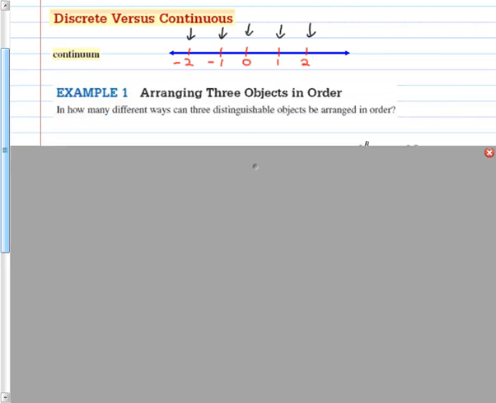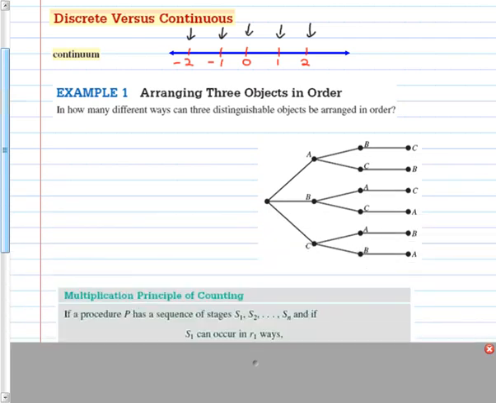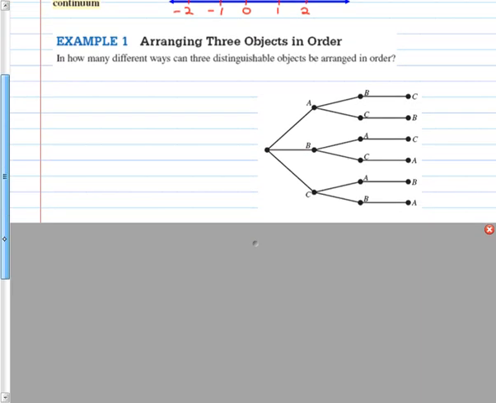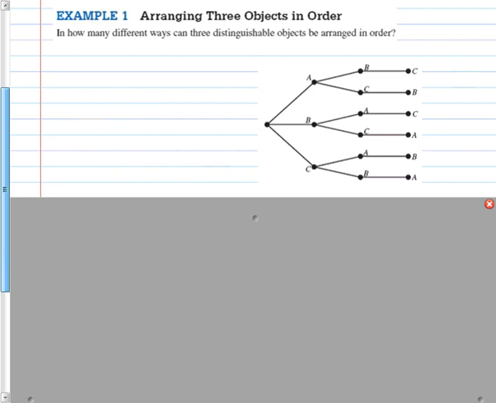So there are different things that fit into what is called discrete mathematics, and we are going to start off delving into the idea of probability. And before we can get into probability, we have to know how to count. So, how many different ways can three distinguishable objects, which means they all look different, be arranged? I haven't given you three red pens and asked how many ways can you rearrange them, when it all looks the same no matter how you do it. These are three distinct objects, three different colored pens here. How many ways can you rearrange them?